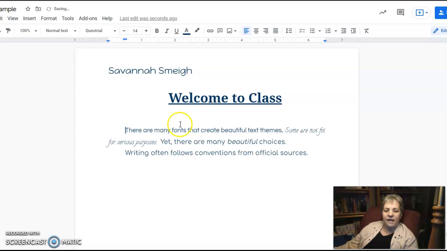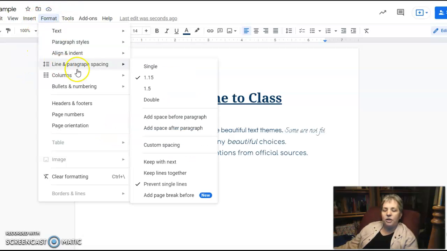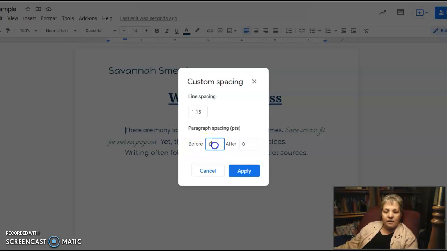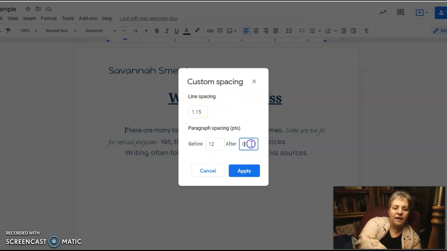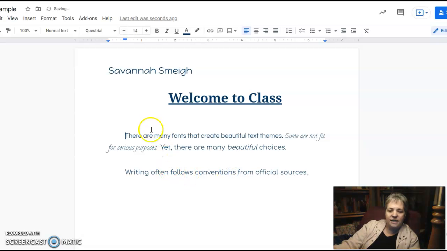If I undo that and bring it back, but if I want to put space before or after, I can customize it and say before the paragraph 12 and after the paragraph I want 30. Notice how it added a little more space above it, but a lot of space between the two paragraphs.